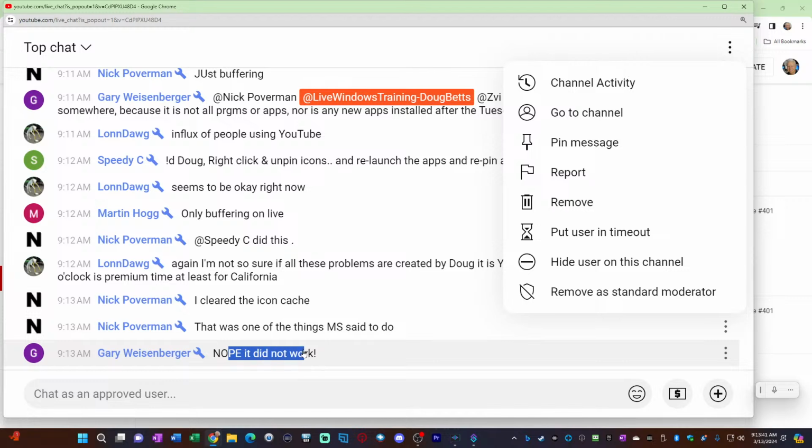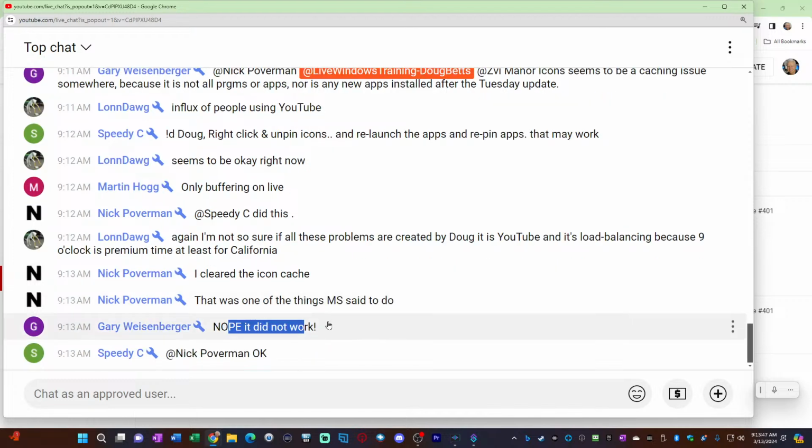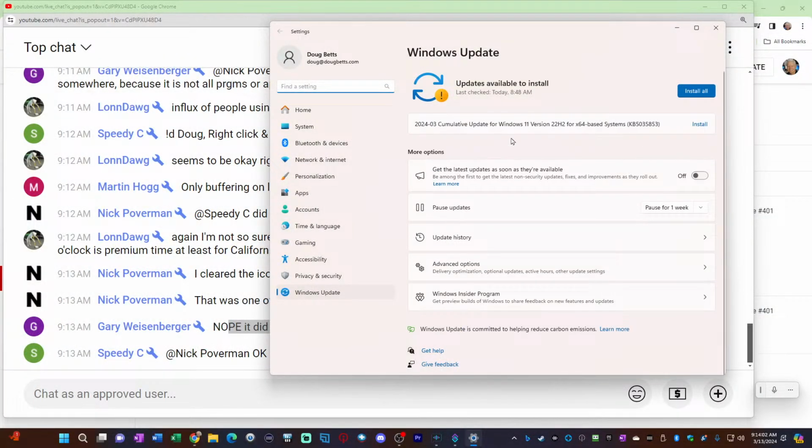That's one of the things Microsoft said to do. Nope, it did not work. Yeah, I think you're going to have to wait for Microsoft to fix it. Perhaps you could try uninstalling yesterday's update. Did you get the update yet, Nick? That's a good question. I'm going to check. I didn't notice any of my computers showing an update.